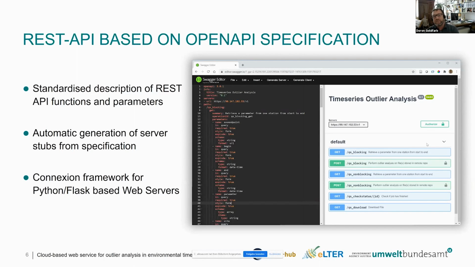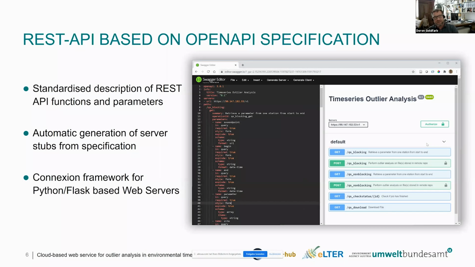And basically, we offer two main functions. One would be to retrieve data via SOS. The other one would be to retrieve data via a file-based repository. Of course, in that case, we would have different parameters. For SOS, we would need feature of interest, procedure, and so on. And for file-based repositories, usually just the location of the file would have to be passed. And then we have two separate ways to process the data.